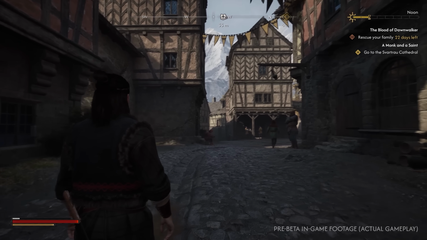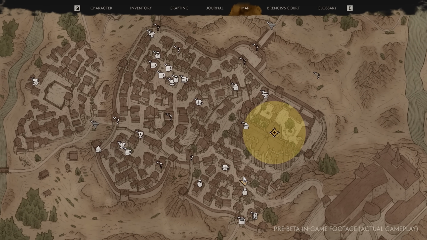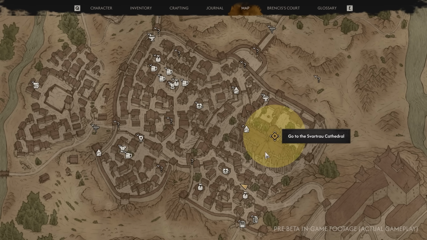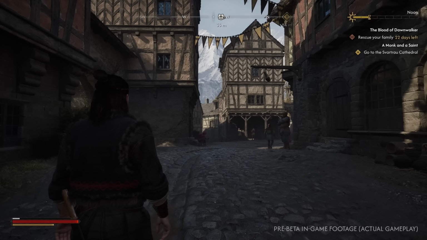Let's check the map. The cathedral is really close. There's plenty of other places to see and things to do here. A couple of inns, a medic, a blacksmith, an armorer, and other merchants.